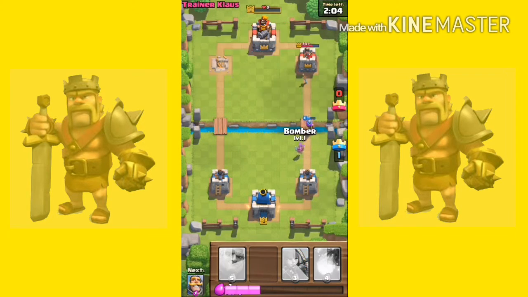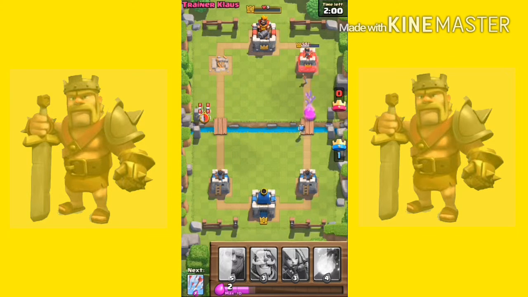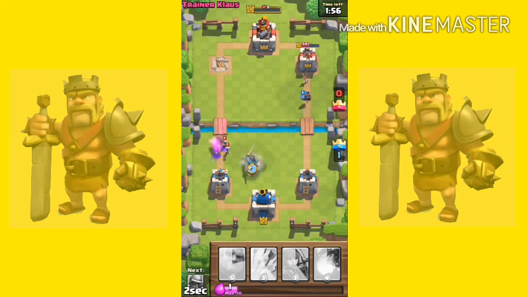Okay, cool. All right, let's put the bomber behind her. Dang. Okay. Oh no. Okay, put a prince to defend, or distract. All right, so this is what we're gonna do.